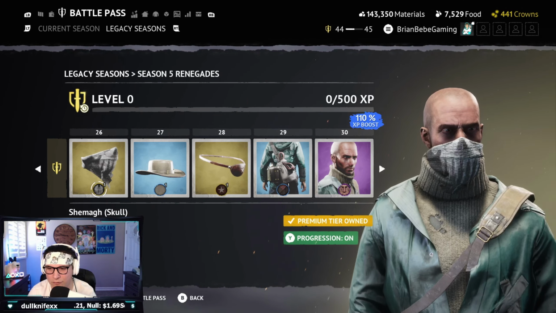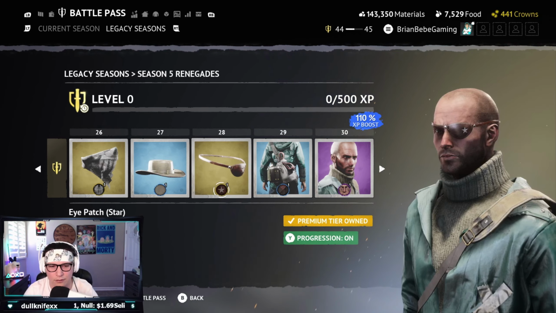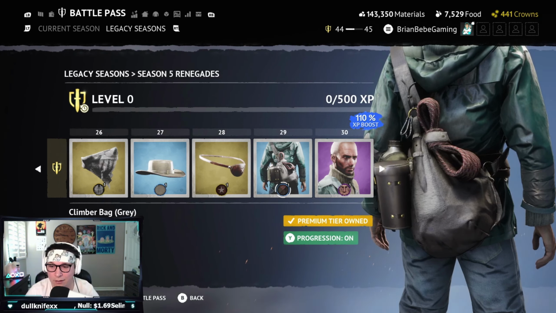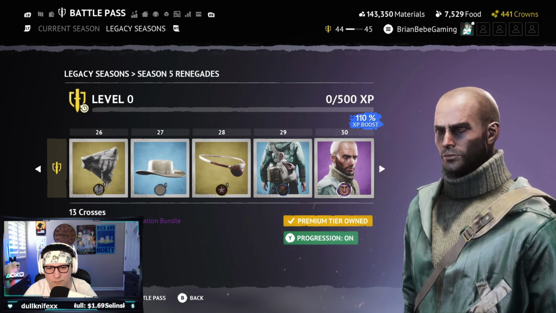Looks like the ghost from Call of Duty. Like that. Another cowboy hat, but just a different color. Another eye patch, different color. Different color for the climber bag. Pretty cool. I like this one.